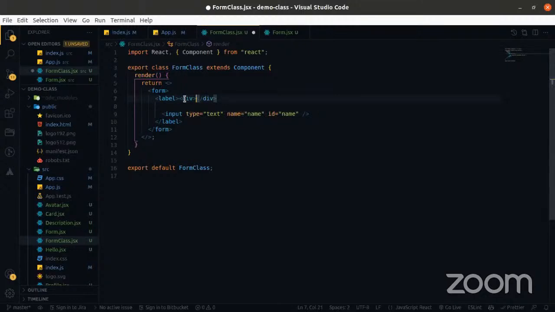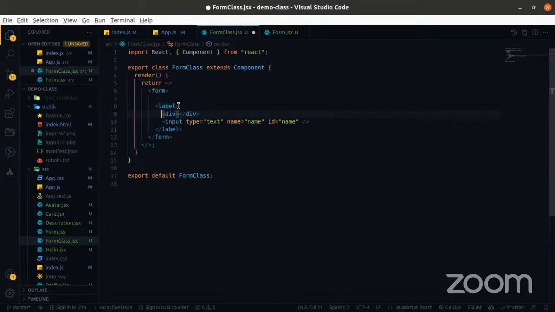Now inside here, we just add name, and this is input. And then outside here, we can add a submit button.